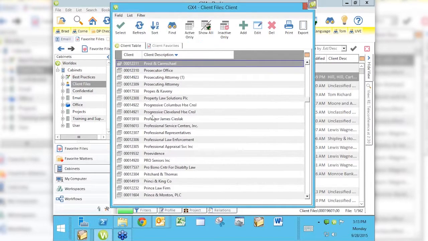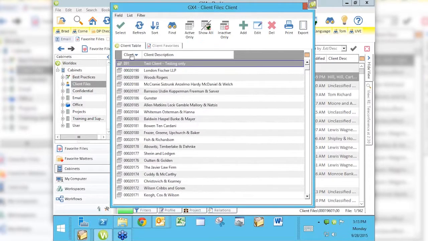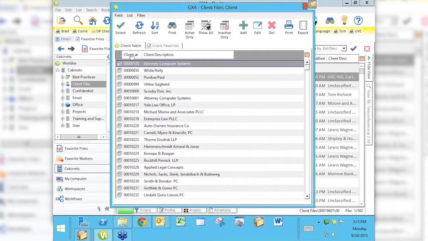Another thing to know about these list boxes is that you can sort either ascending or descending. We're currently sorting in a descending mode because the arrow is pointing down. I had to look to make sure I wasn't lying. But if I click that arrow and make it go up, now I'm sorting in an ascending mode. If I just click here, it'll change it. Or I can click in a different column, and now I'm sorting by client number backwards. And now I'm sorting by client number forwards, okay?